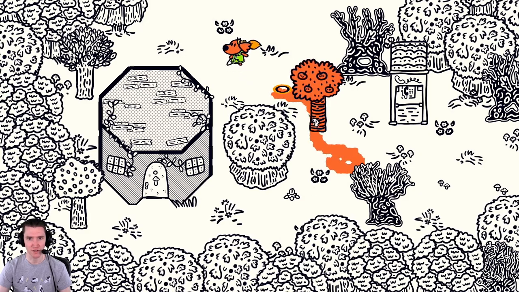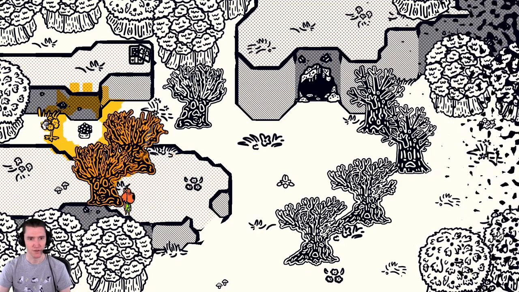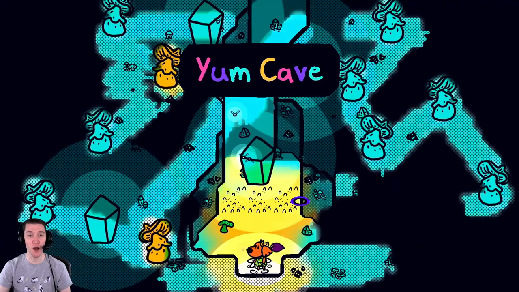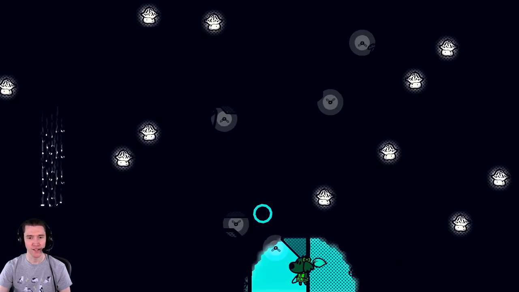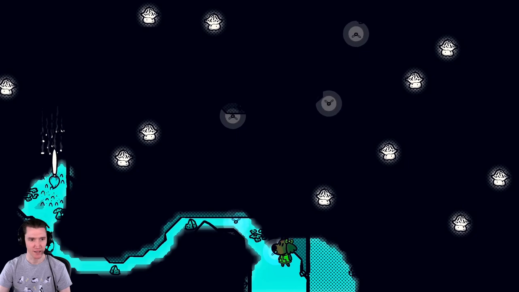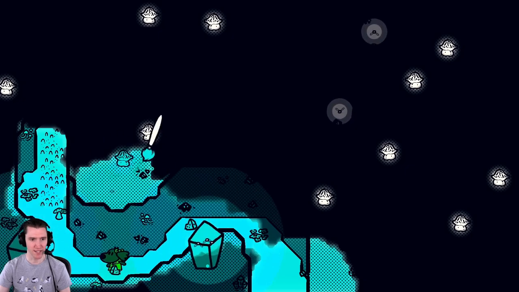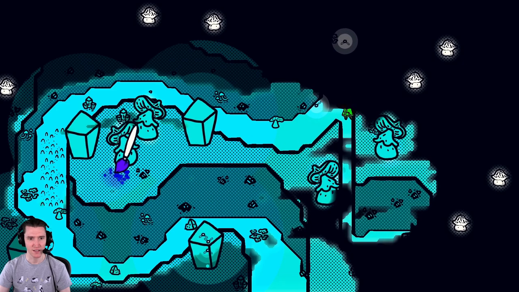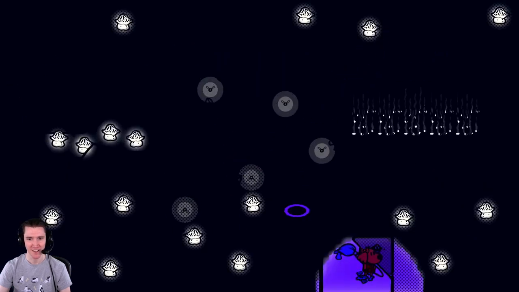I painted myself orange. All right, let's see here. I gotta head back. Oh. But the trees. Oh, my brush glows in dark. Oh my god, Yum Cave! Look at that. Oh my god, I can see. Make it big. Make it nice and big. Look at this. And then... Cup. Where am I? I'm lost. Up here.